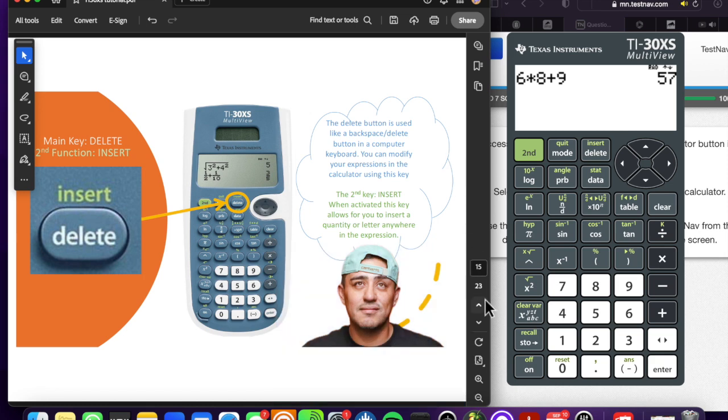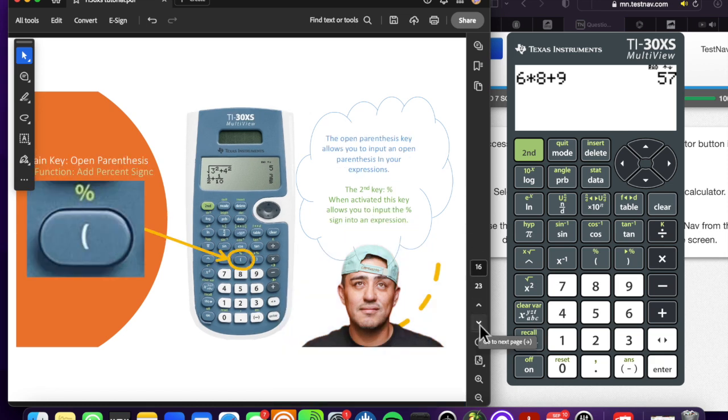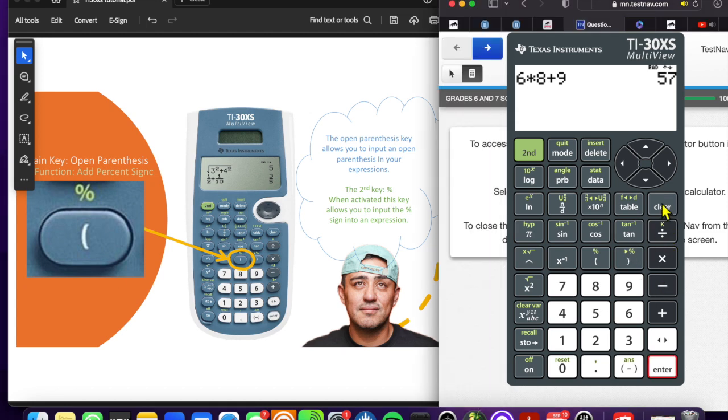Next here, we're going to have the percent and also the open parentheses sign. This is the key that helps you input parentheses into your calculator. So check it out. When I press that button, I automatically open up a parentheses. You can put your expression in there, then close it. That's the next one we'll talk about. So that's the way to close it. You open it and then you close it with the one right next to that. So all you're really doing is copying these expressions from wherever you have them, your GED tests or your book, and you'll be able to use parentheses to input those as well.